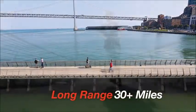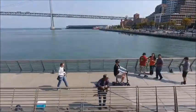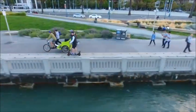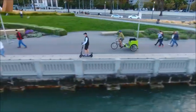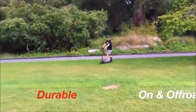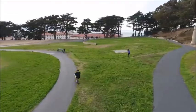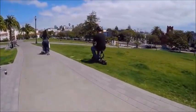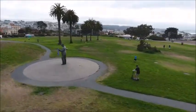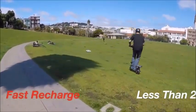For a get home situation this would be fantastic. You could keep it in your car or at work, and if for whatever reason you couldn't use your car to get home — maybe there's an earthquake, maybe the roads are blocked, maybe there's some insane traffic — you can use this scooter to get around. You might even find you don't like taking your car anymore and just take it to work every day.